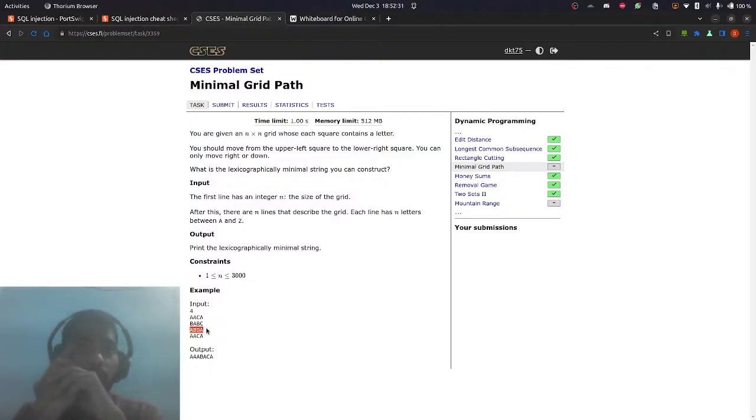Instead of making it a DP, we can try to convert the characters into numbers maybe, and then go for the minimum number, and then we'll convert it into string.